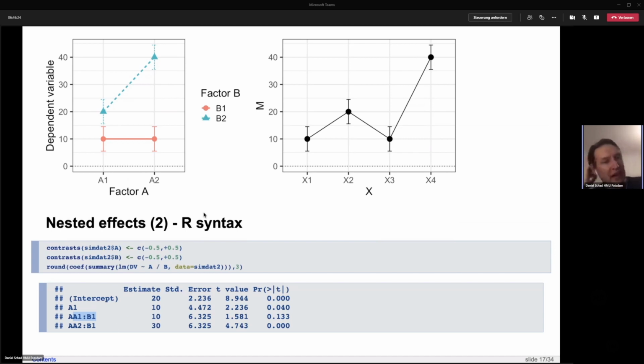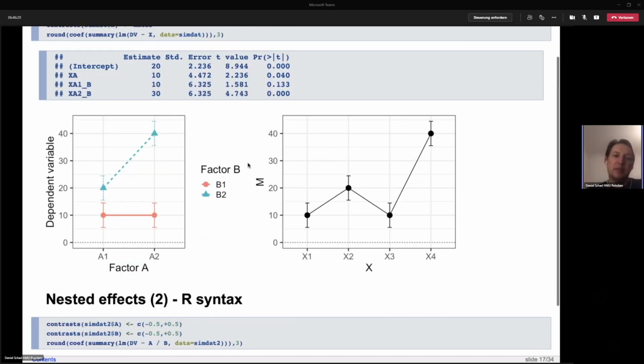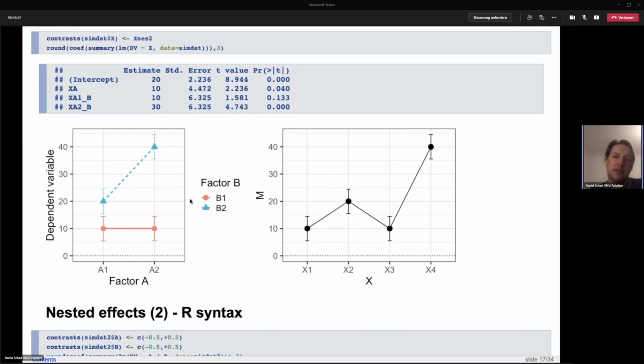So this is an additional possibility when you analyze factorial designs with multiple factors. Sometimes you have hypotheses about these nested effects, and then these nested effects provide a way to test these simple effects instead of doing the 2x2 design with main effects and the interaction, because sometimes that's where the hypotheses are. And then you shouldn't test hypotheses that you're not interested in, but you can directly test these nested effects in case you have a study where this is what the hypotheses relate to. Okay.